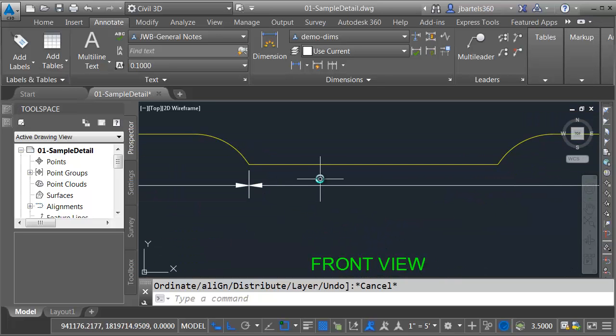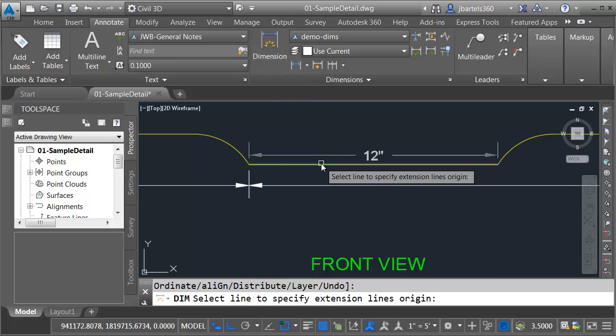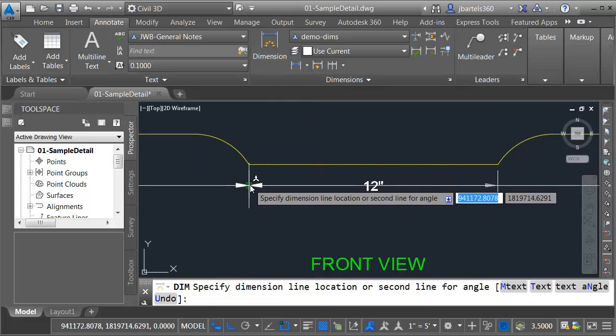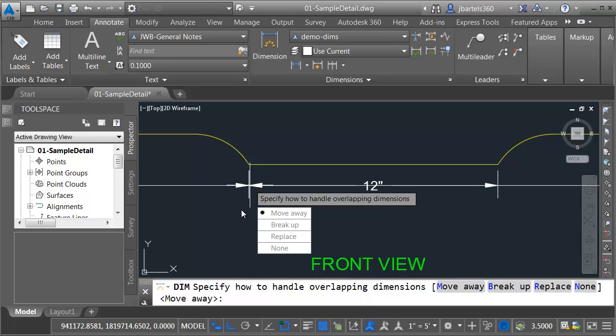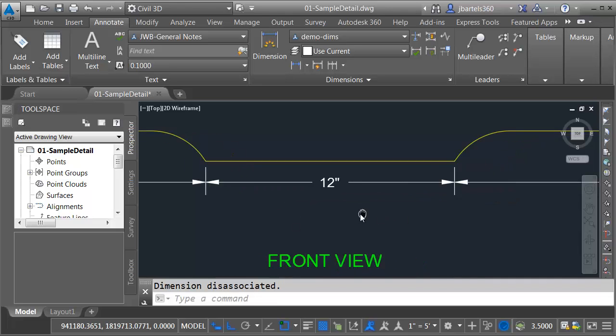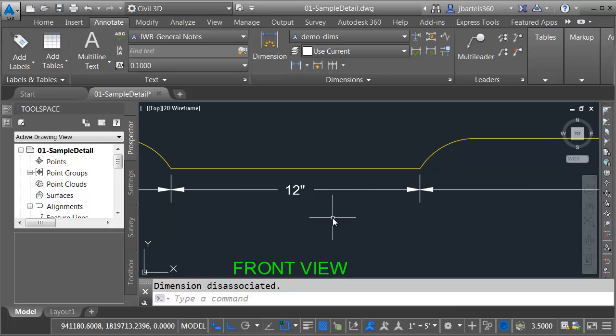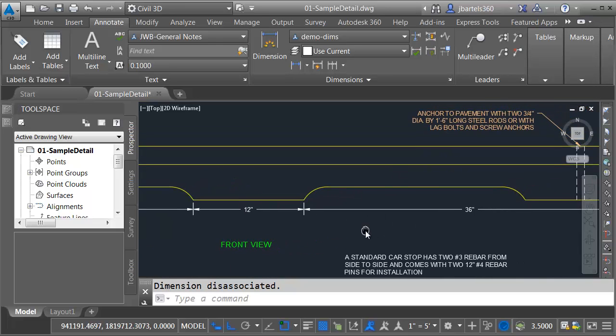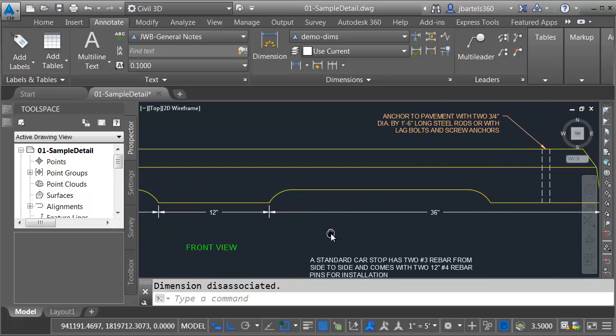Now let's say I would like to add a dimension to this line. Once again, I'll launch the command, I'll select the line, and then I'll pull this down and align it to the previous string. If I do that, it will give me another menu with additional options. From here I could replace this previous dimension, or I could break it up. Let's choose the breakup option, and I'll press enter. You can see how it slipped that new dimension in there. There was another option in that menu called Move Away. Let's take a look at that option.